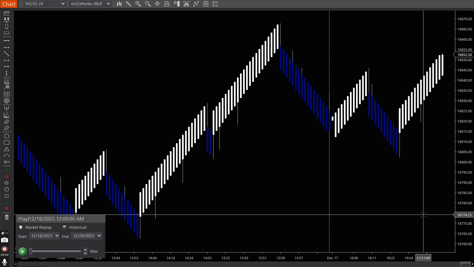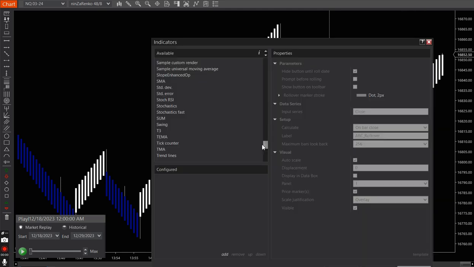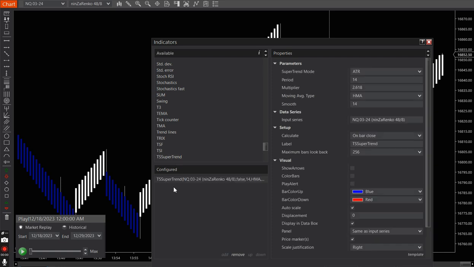So in this video, I want to go ahead and show you a strategy. It's based off the Supertrend indicator. So I'm going to go ahead and put it on the chart. And I'm going to change the setting to 10 with the multiplier of 1.5.